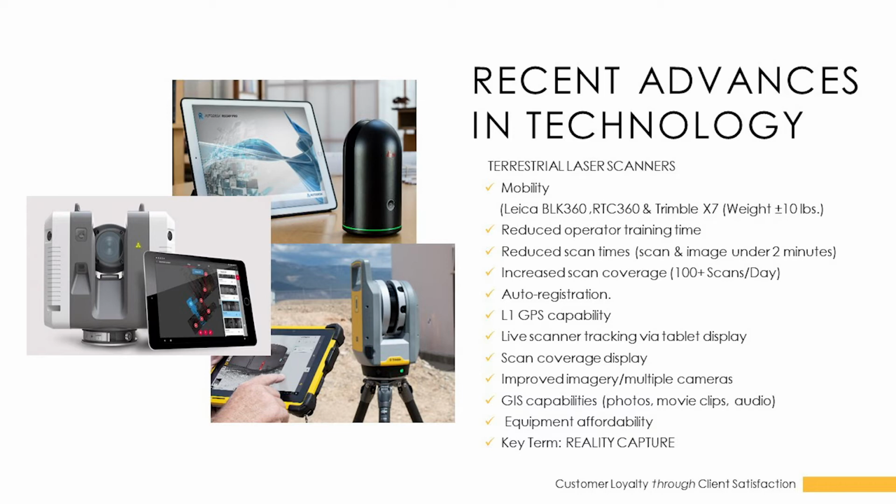Frequently, you didn't know you'd got the coverage till you'd gone through the whole processing and registration to see, well, have we covered the entire floor? Are there any void areas here? Now, with current advancements, we can watch the scan or the point cloud or the progress of the reality capture grow before us on the screen. So you go out there, do your scan, you know you've got everything, it's registered, and you're done, which also helps the end user, and it reduces the project time cycle. In other words, you can gather the data and deliver it in a lot quicker time than you did some years ago.